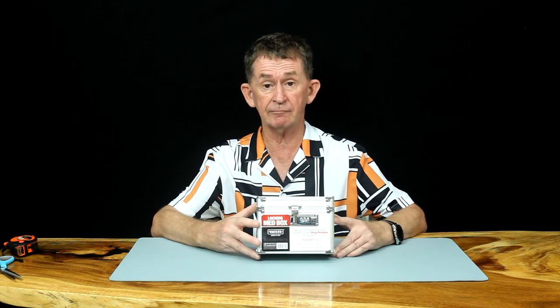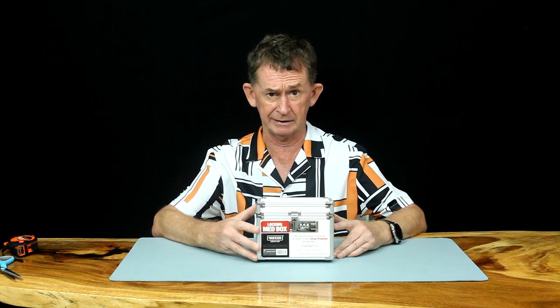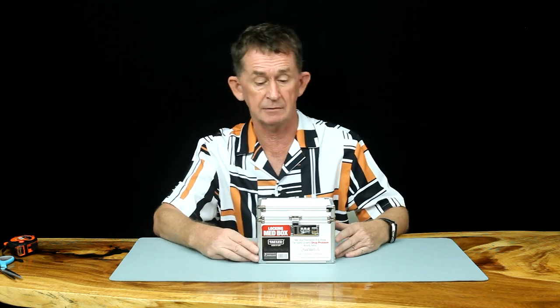It's 5 by 7 by 5 but we will measure it on the inside and outside for you. I did buy this for holding medicine. I don't really have to lock it, but maybe some children come into your house and you may want to have it locked. So that's why I have it. It's going to be out of sight, which you should always have anyway.